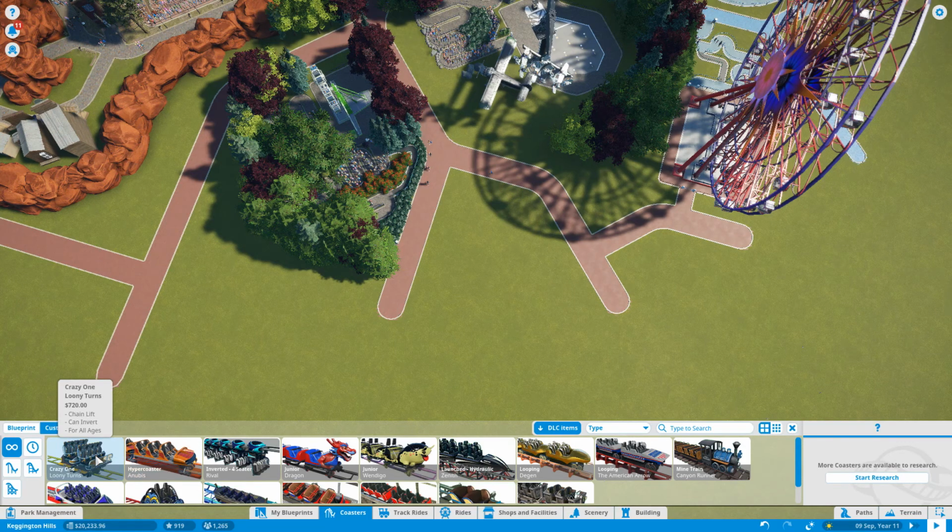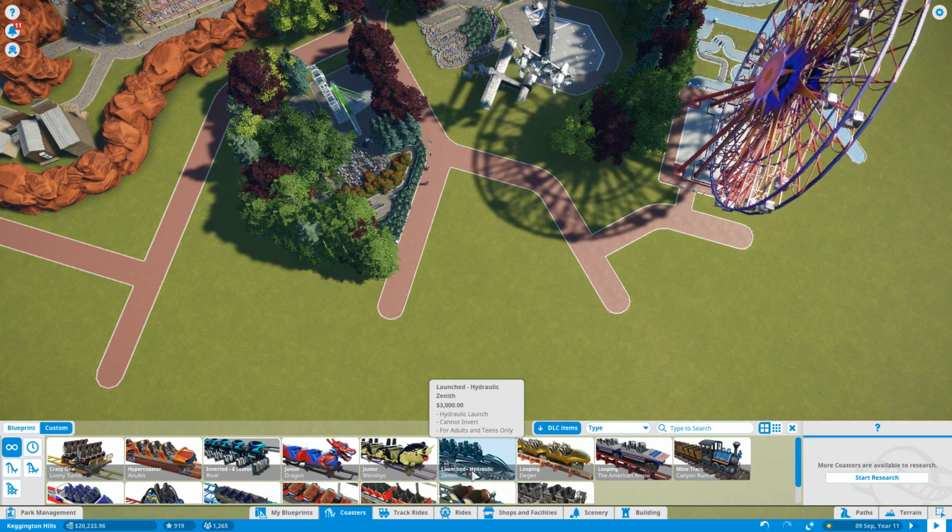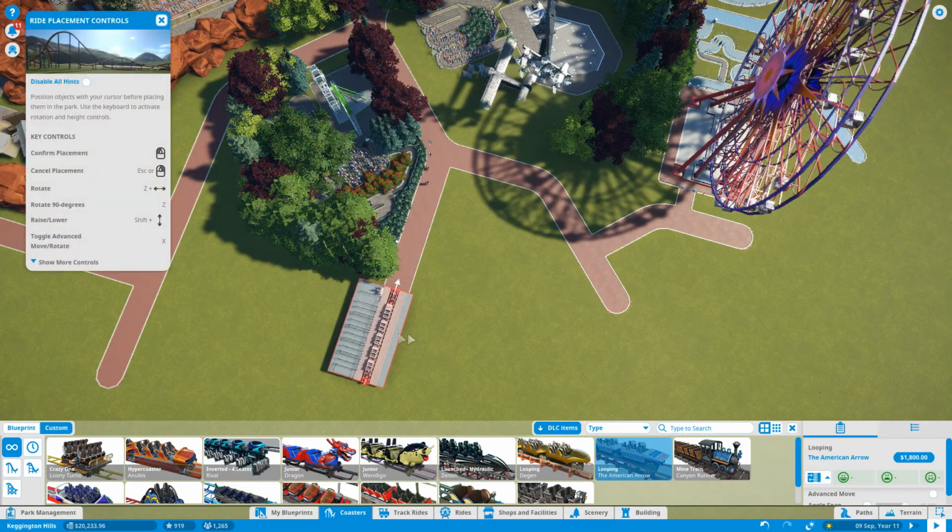That seems to be a cheapo sort of... Do we want a cheapo one? The water coaster. Oh, we don't need to worry about that just yet. I guess that seems rather expensive. The looping Degen, the inverted four-seater, rival, hypercoaster. We're going to just go with a standard American Arrow, I believe.